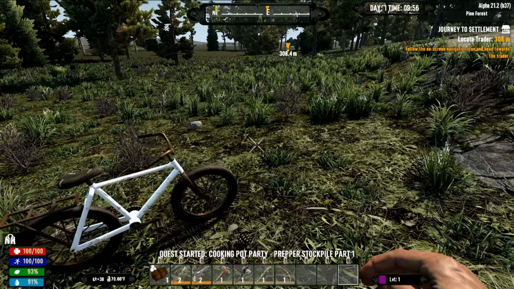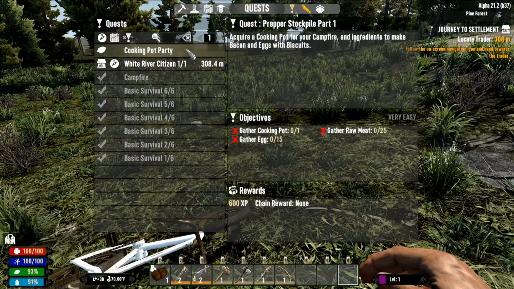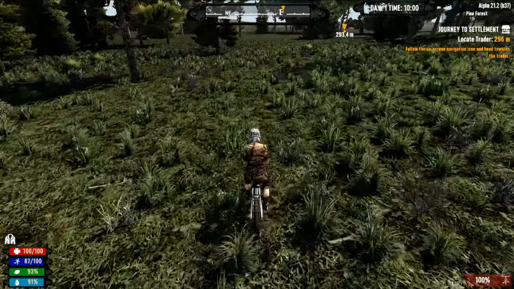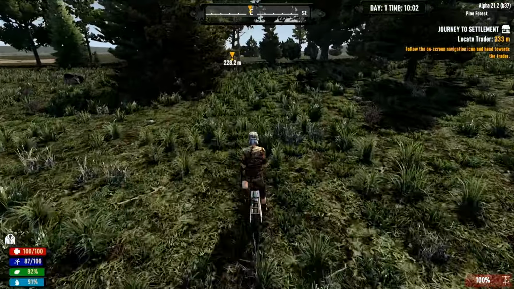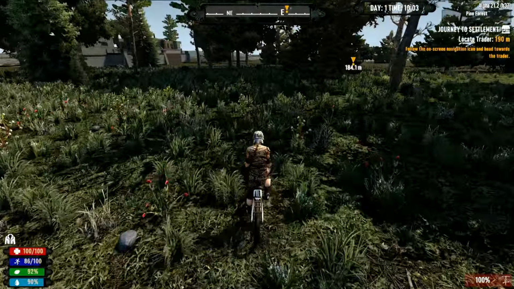Okay, what's the next quest on the prepper one? Gather cooking pot, gather raw meat, and gather eggs. Okay, that's pretty easy to do. Yeah, the only problem about having the bicycle early is you don't really find as many bird's nests, so I just need to keep an eye out for bird's nests while I'm riding around and not just run right over them.